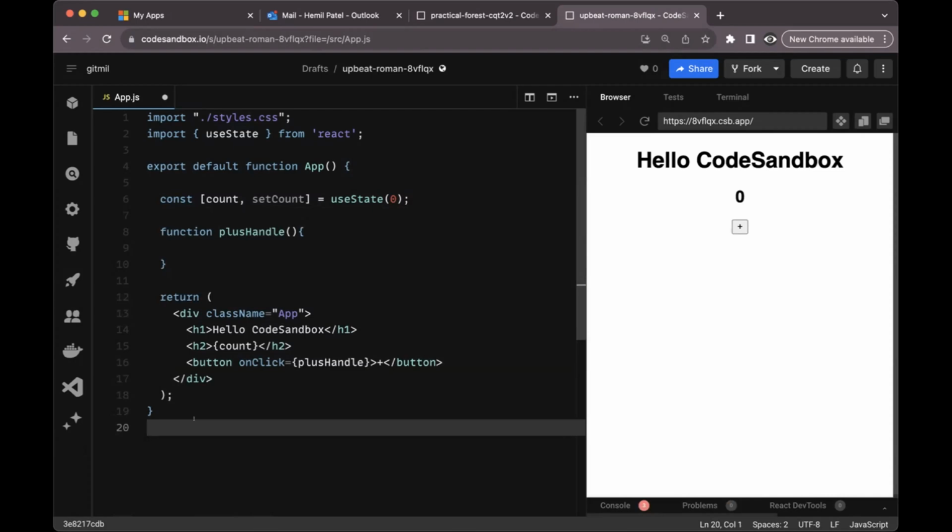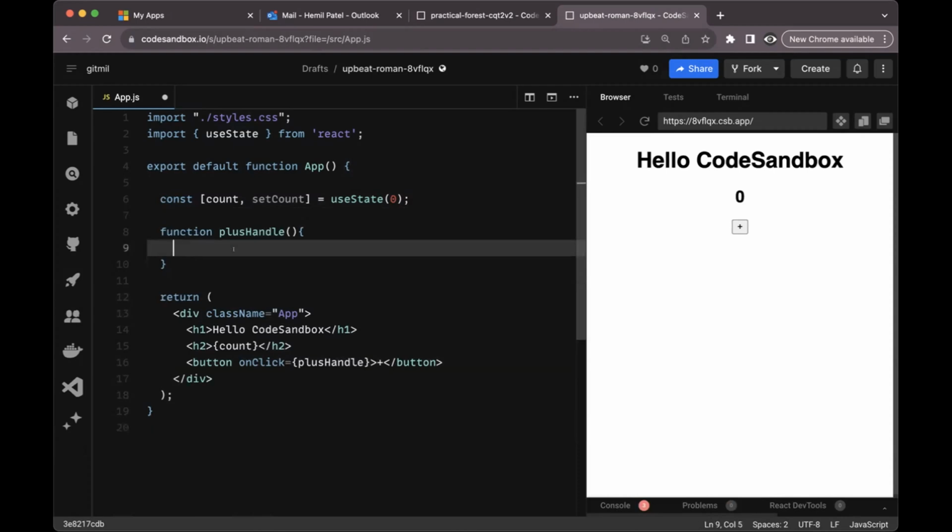So now what we're going to do is, how do we make it so that if the count reaches 10, it should disappear? How would we do this? Any ideas? Put an if statement in the function.